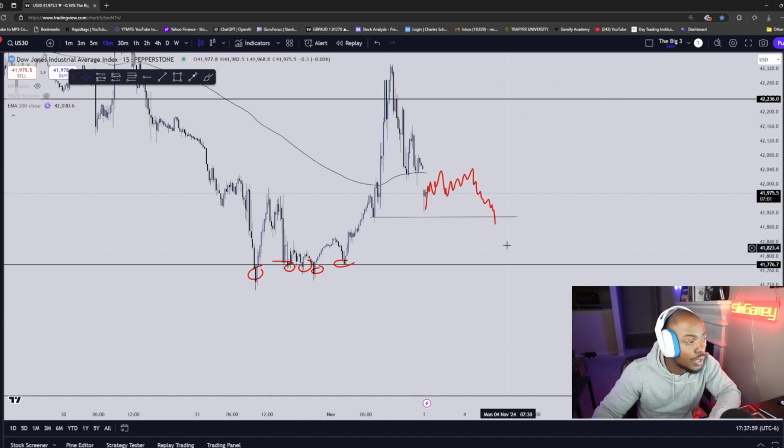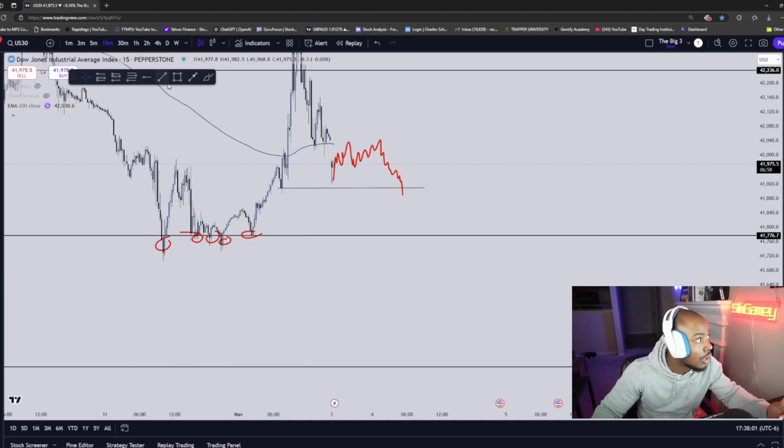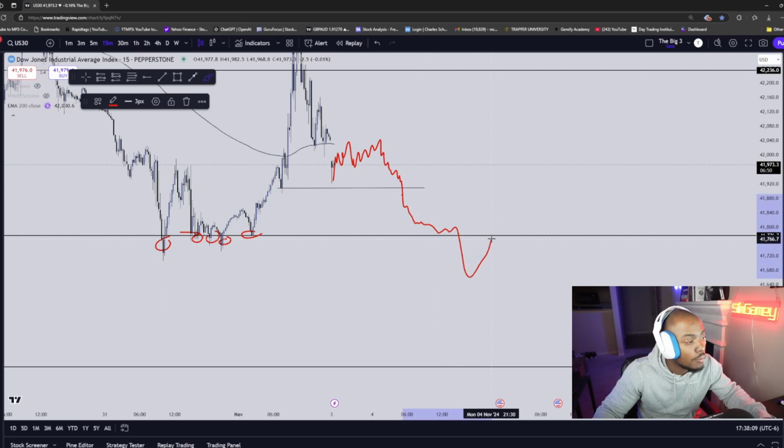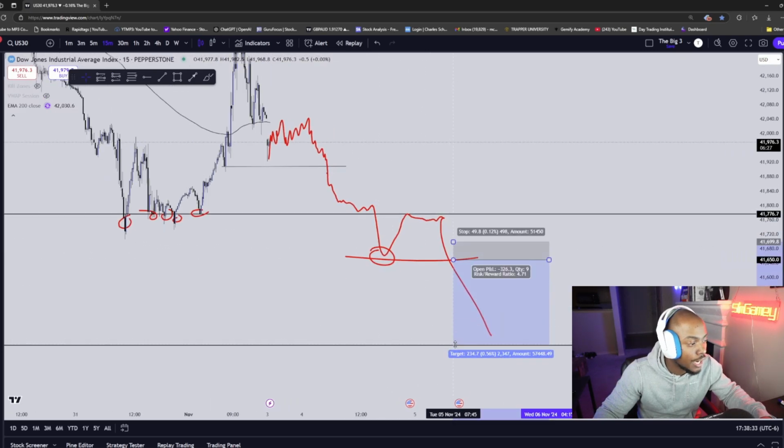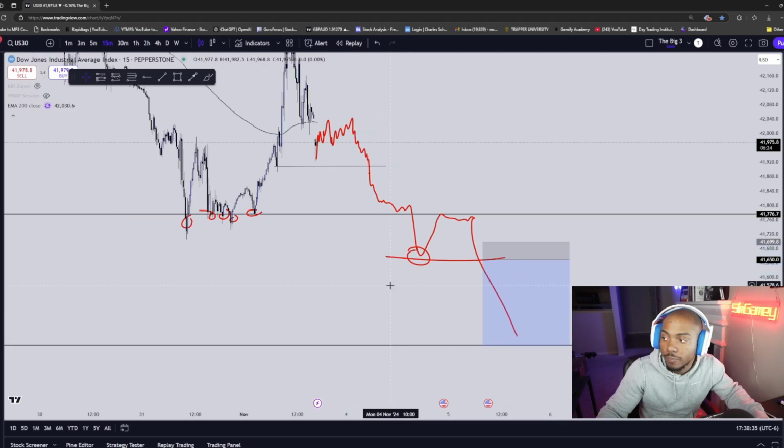Now, why would I look for a continuation of a sell off? Same as always, guys. Draw lines, click buttons, make money. If price were to wiggle down and then break through, come back up, show me some consolidation, hopefully, and then some signs that it wants to push back down, I would simply wait for it to break the low right here. If you don't know what I'm talking about, this low right here, break of the lows, take the sell all the way down, find a good stop loss, and take that down to the next key level. That's it.